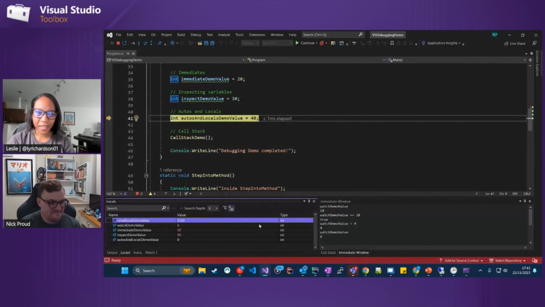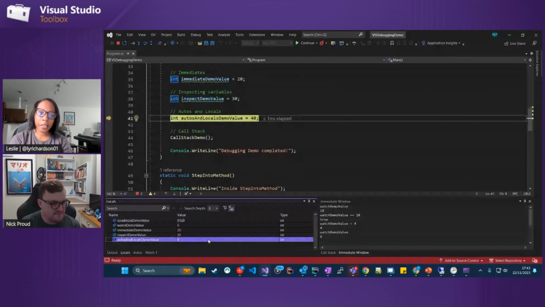But yeah, both are giving you the most relevant variables in some capacity, in addition to other default expressions that might come about, which I talk about in other demos, stuff like return value, which can tell you the value of a return statement in your method without having to set an arbitrary variable. The locals window and the autos window can tell you that automatically the moment you step over that line, which is really nice. Super cool.